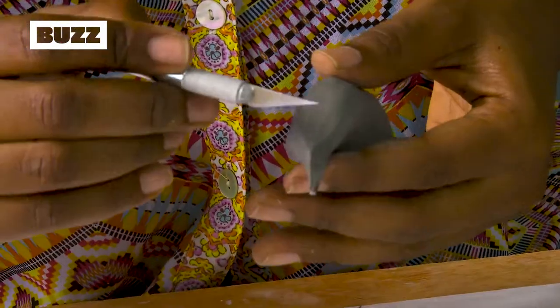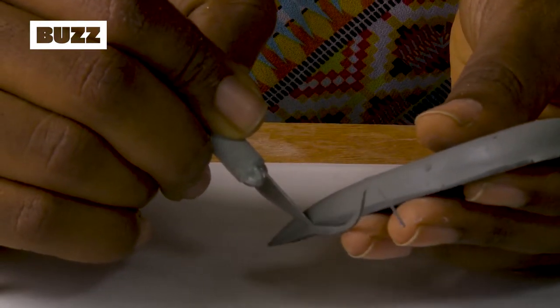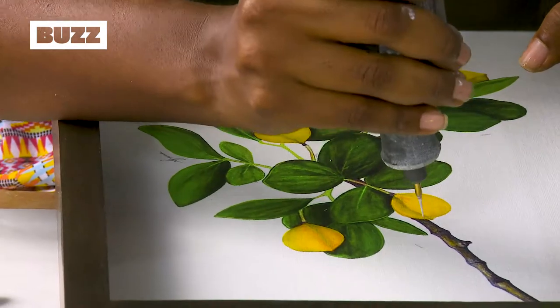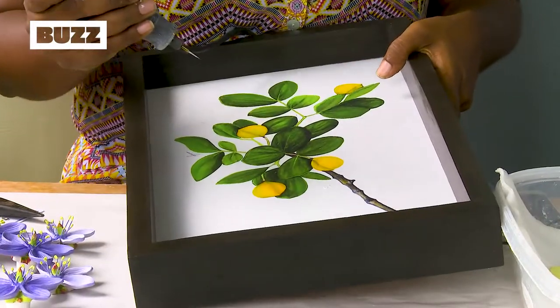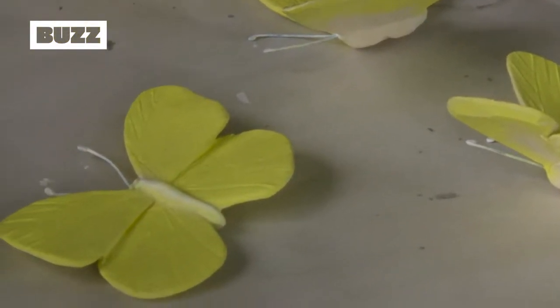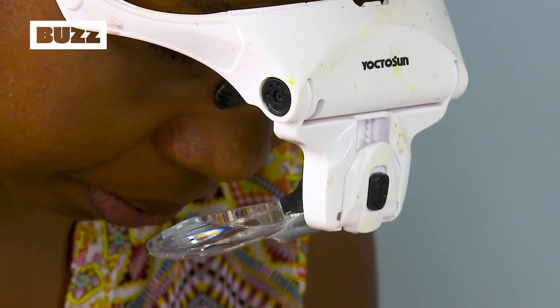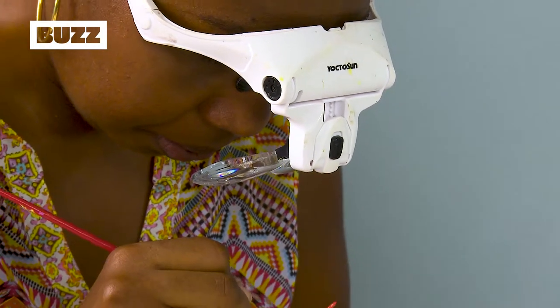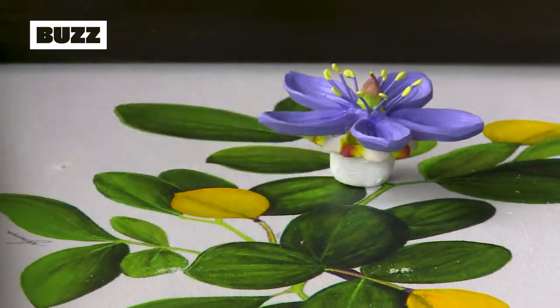From start to finish it's going to take around five days, and actual hands-on time — sitting down either carving or painting — is about seven hours. This is fired ceramic clay, so it's not air-dried or curing in the atmosphere; it actually goes into a kiln. The drying time, the firing, and the cooling all add to the number of days. There's also the woodwork component — we're making the frames and doing the canvas. There are a lot of steps, but they're justified because in the end you get a solid quality piece that you can have as a hero piece, pass on to the next generation, and it's not going to fall apart.